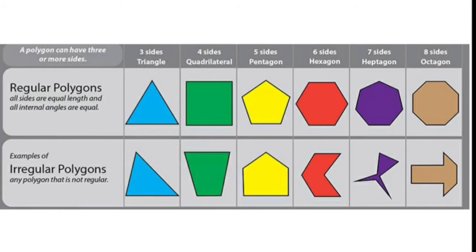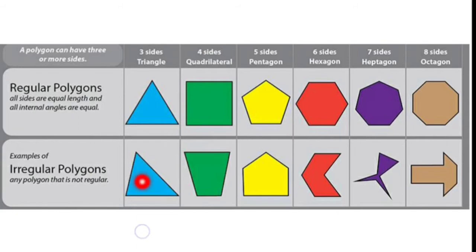Students, a polygon always begins with 3. The minimum number of sides a polygon can have is 3. So in regular polygons, as you can see, this is a 3-sided figure, 1 side, 2 sides, 3 sides, named a triangle. This triangle is regular because all the 3 sides are equal, and when all the 3 sides are equal, it is named regular, right? And it is named equilateral.